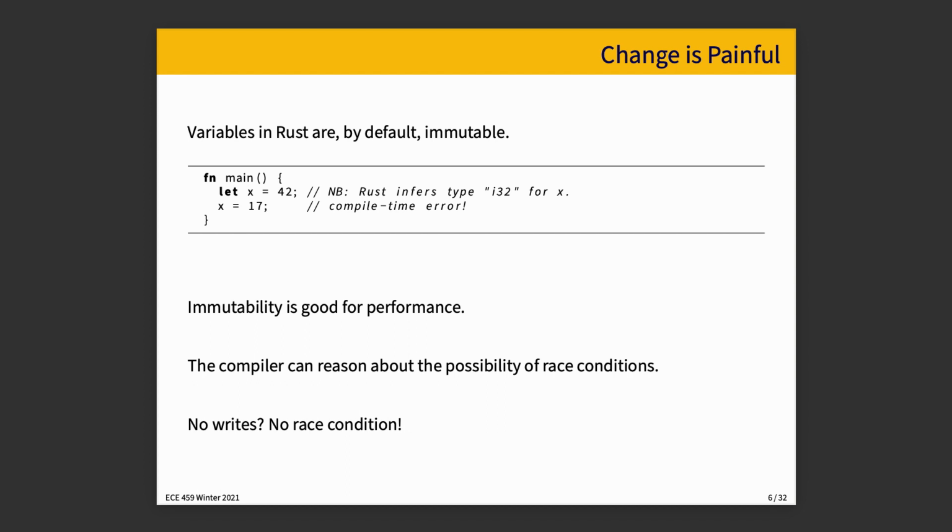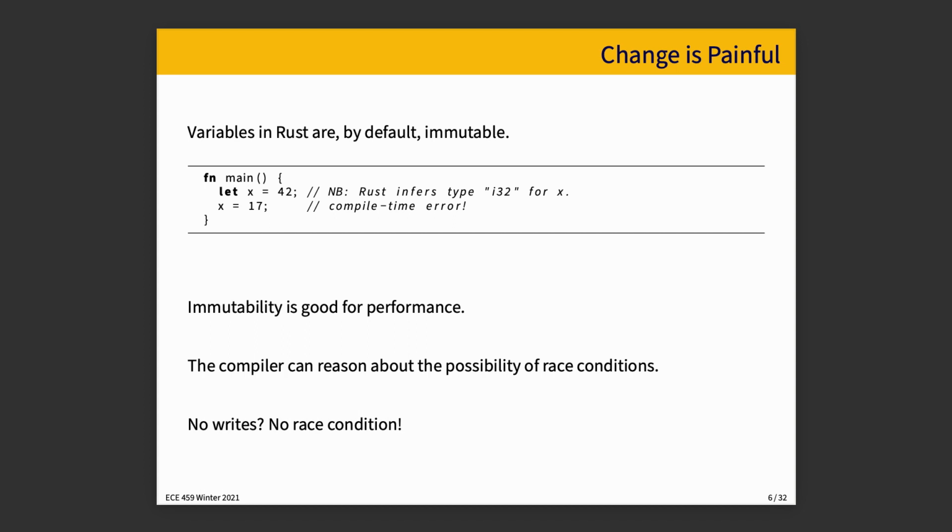So in the example that we're looking at here, let x is assigned 42. You'll notice we don't specify a type. When no type is specified, the compiler will try to infer one. If it can do so, then it will be fine. Your editor might show some hints saying, okay, we've inferred that this is of type i32 here, so an integer of 32 bits. And then a later attempt to assign it is a compile time error.